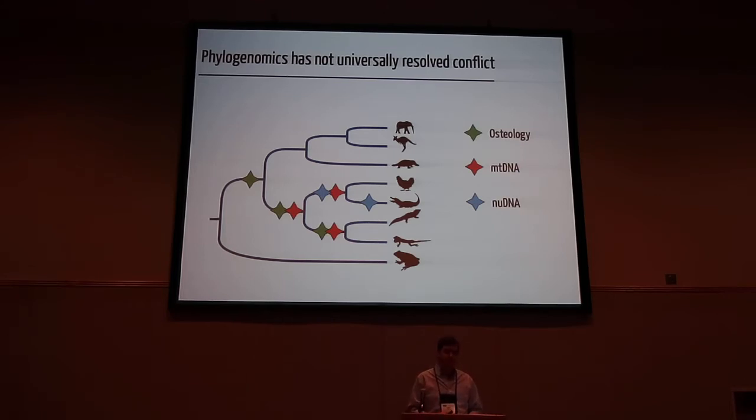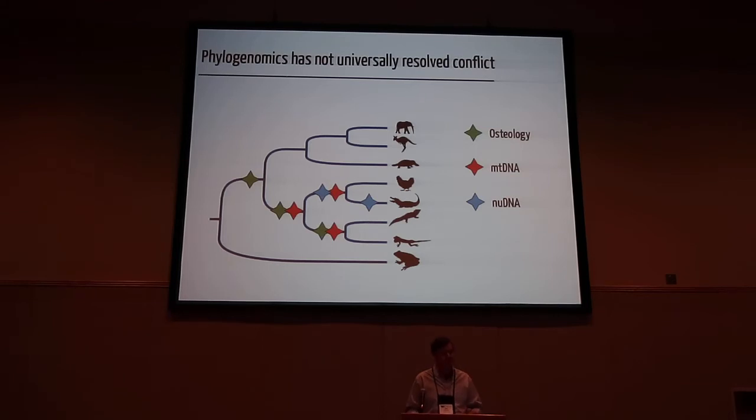So over several decades now, people have tried to answer this question, where turtles go in this tree, using a variety of sources of data, from morphology to mitochondrial DNA to nuclear DNA, using lots of different creative types of analyses. So the dots on this tree indicate that at least one paper has been published using reasonable data, reasonable methods, that come to the conclusion that turtles go there. Right? So we have a lot of uncertainty about this.